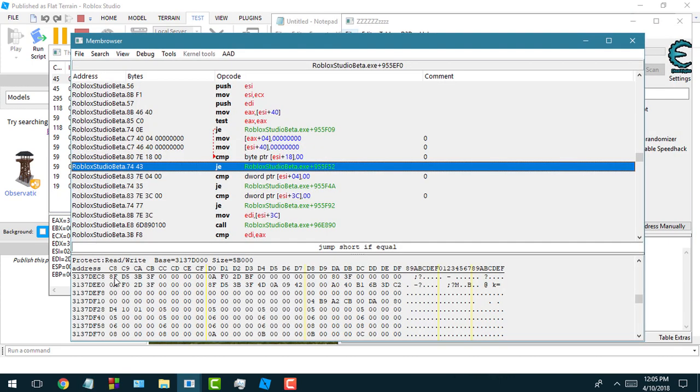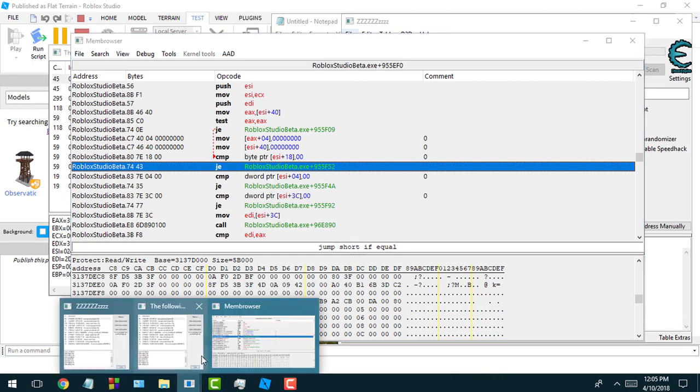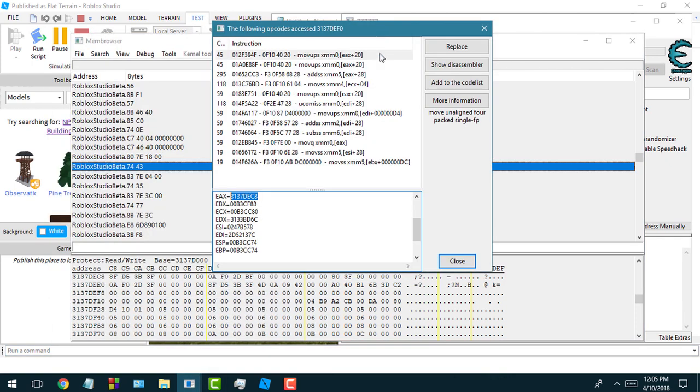So a DWORD consists of 4 bytes, and then, let's see, what is it called? A QWORD consists of 8 bytes. So a QWORD would go all the way up to here. Okay. All right. So basically, what's happening here? Give me a second.